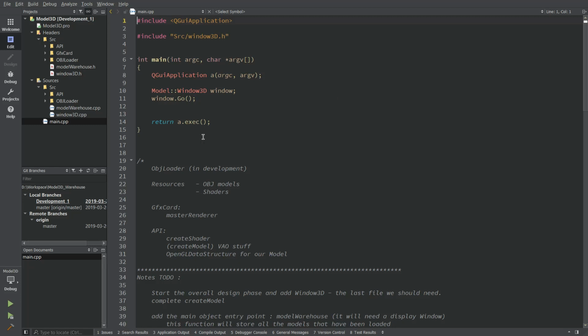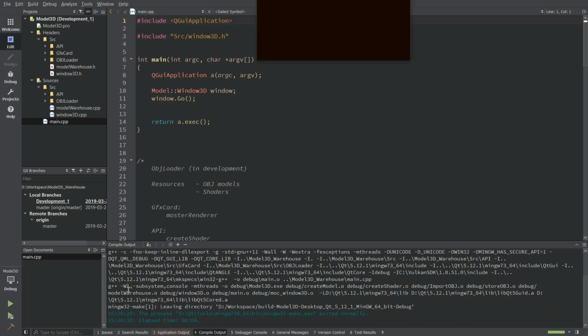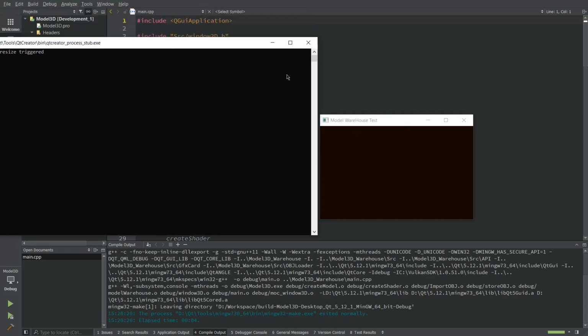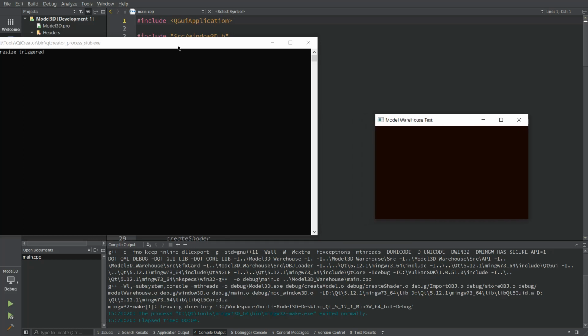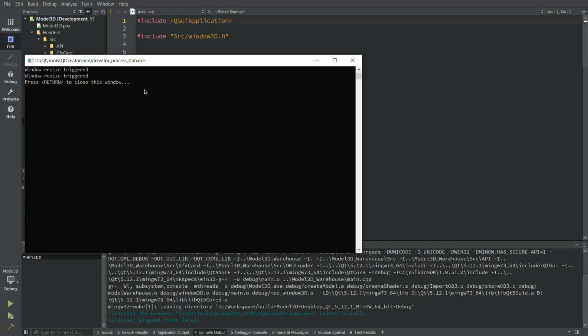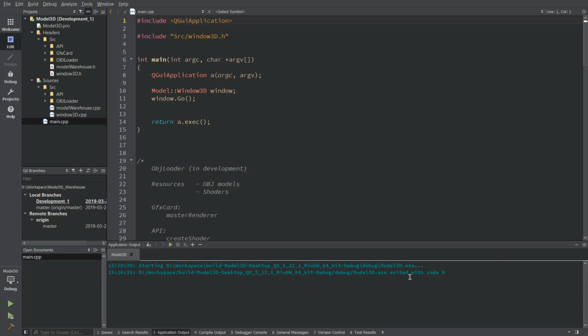As you can see, we've got different colours for everything now, but it's the same program, exactly the same program as we had before, with its own specific problems. I have changed the background colour. My apologies. So yeah, that's it. You close that, everything closes, hit return, and if you have a look at the application output, it returns exited with code 0, everything's hunky-dory, and everybody's happy. Except that the background colour wasn't.